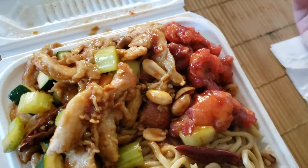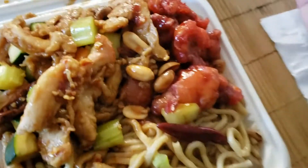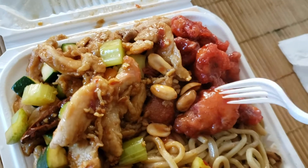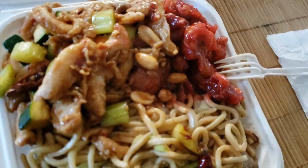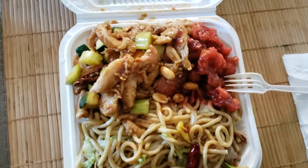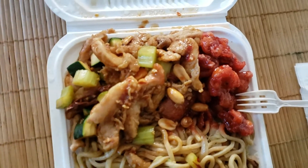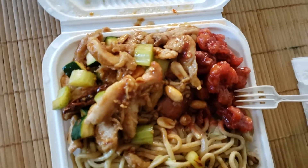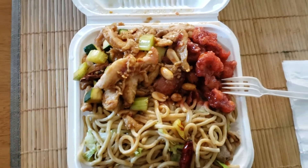Last but not least we're gonna go into the sweet and sour pork. Now if you're not gonna eat your meal immediately, you can ask them to give you the sauce on the side. But usually I ordered this just not too long ago, so I got it with the sauce already on. Let's get into it. Mmm — still crunchy, still crispy, deliciously deep fried. There's a good amount of meat inside and that deliciously inauthentic sweet and sour sauce. It's sweet, it's sour, it's everything you can want. Evergreen Panda is so good, especially if you eat it fresh. This is probably one of the most inauthentic Chinese plates that you can get, but it's delicious.